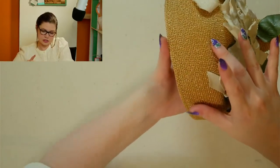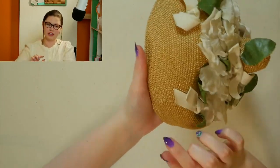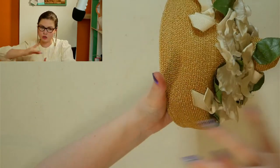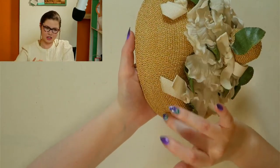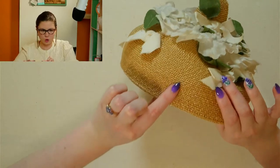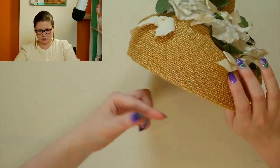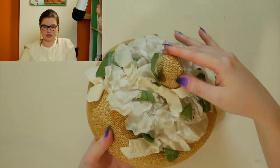But it's not. I think it's stitched. I think what it is, it's a crocheted straw that's been crocheted into a strip and then it's been stitched like you would with Milan straw, or straw that comes in strips, essentially. That's why it looks like a crocheted hat, but you can also see the stitches running through it. So it's been sewn in the round, but I don't know. I've never seen a hat material like this before.